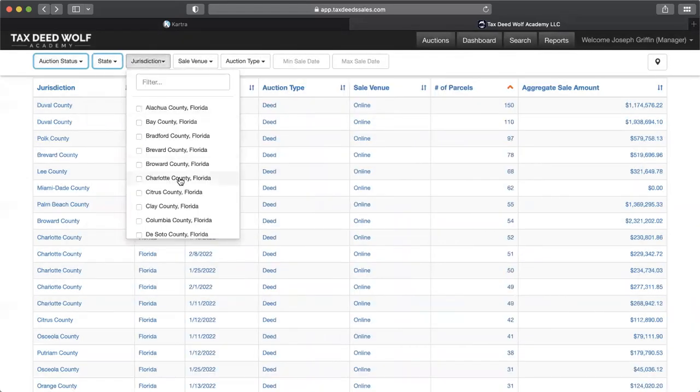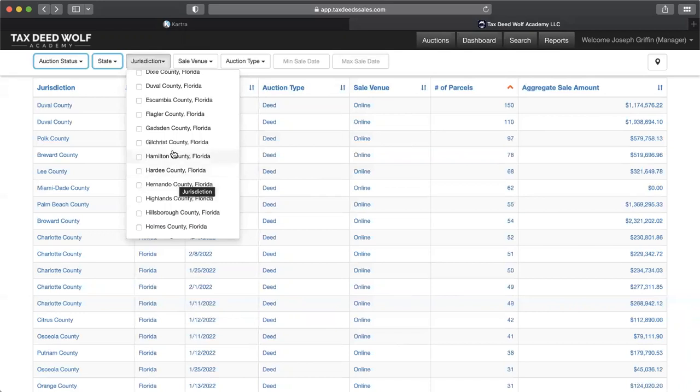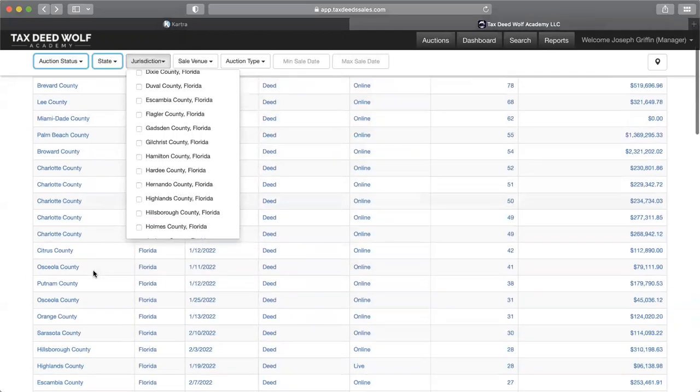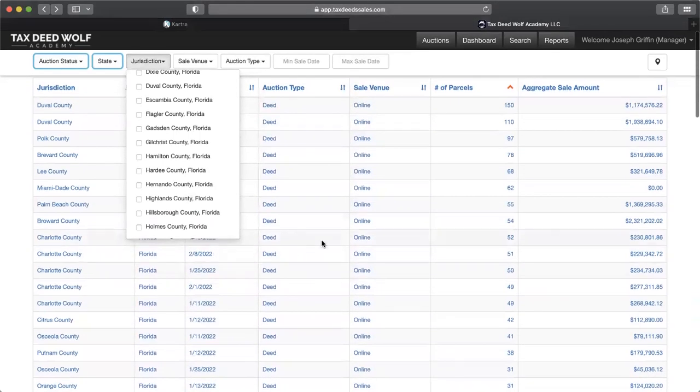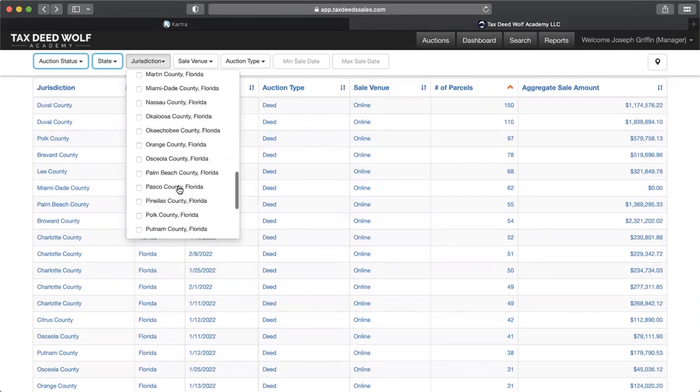Okay. Jurisdiction. I can narrow this down now by county. I can select multiple counties, or as you can see right here, it's already updated. All the counties are already showing up for me. Now, if the county puts their auctions all the way up until like 2 months out, that's what you'll see. This is not for the entire year. This is only skip tracing and showing you what's available right now. So, for instance, Volusia County may only put up properties 2 months out, but that means that I can't see property all the way in June right now. I can only see property up until March.